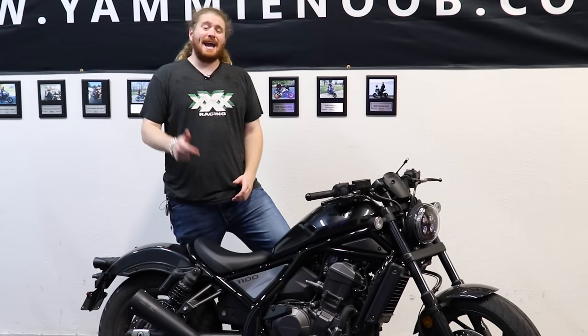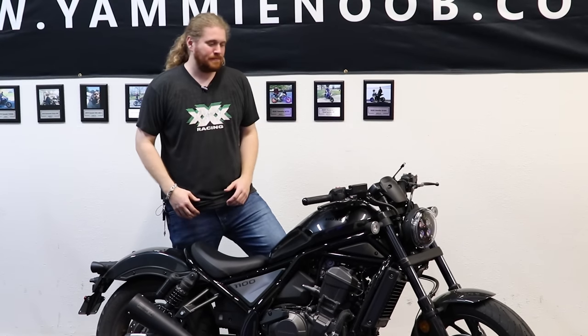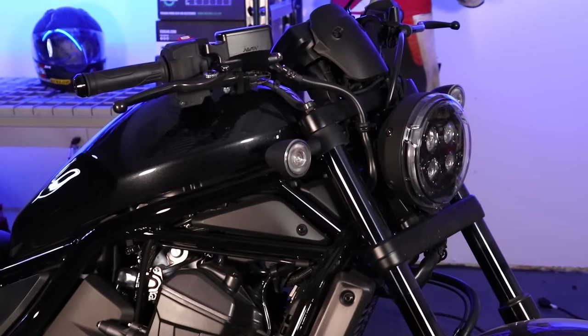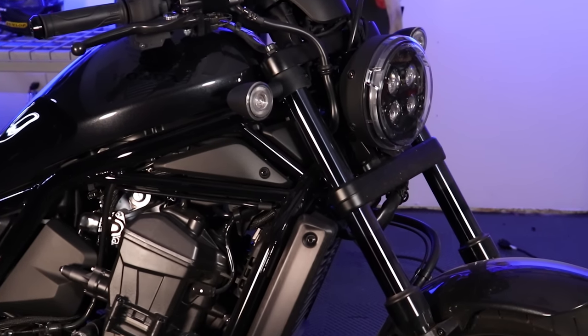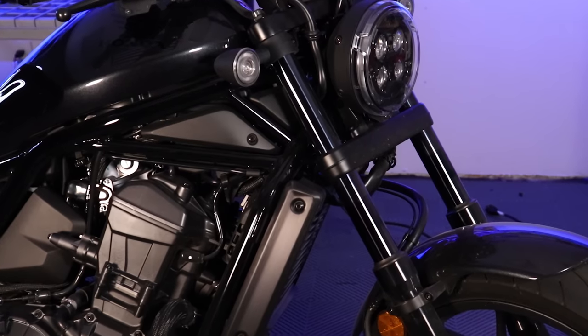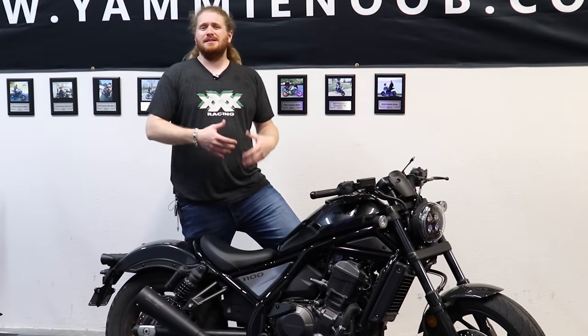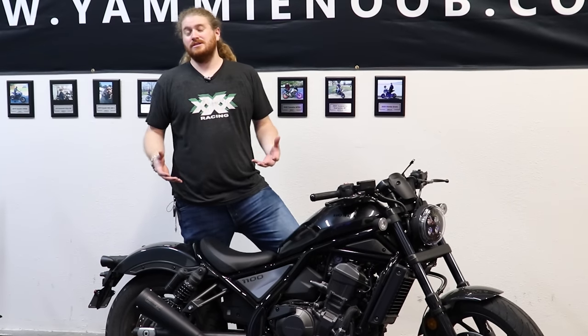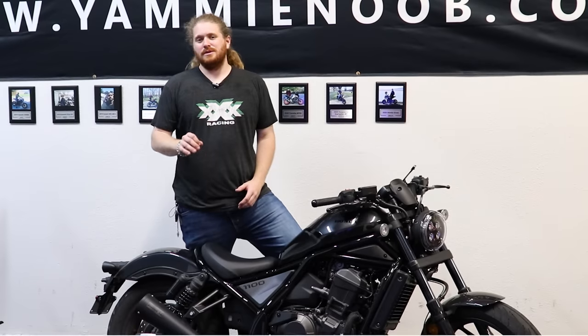Because this bike right here is actually a very good motorcycle, despite some of my little quibbles. Now, to explain what we're gonna do, because this is a cruiser motorcycle and everybody tells me we have to review them differently. Normally, I think that's a bit of BS, but there is something about this motorcycle that needs to be explained relative to its competition. So let's take a second and explain exactly what we're going to be doing today.